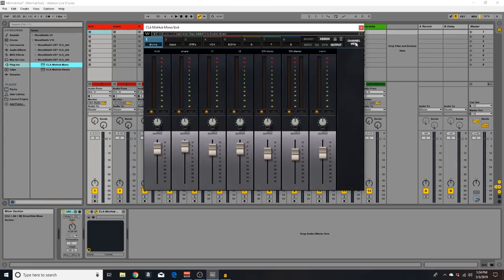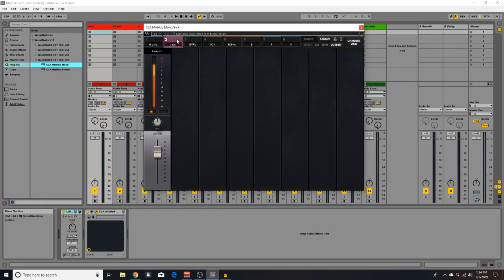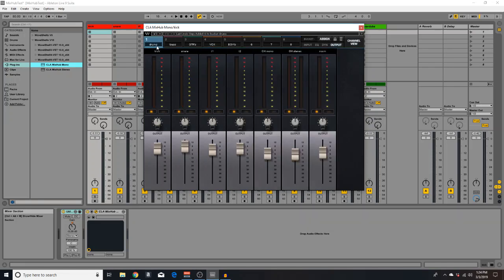So if I click on bucket view, you'll notice basically bucket is another term for groups. So I have a drum bucket, I have a bass bucket, guitar bucket, and different vocal buckets. And this just allows me to have everything visually in one spot. Naturally, these are named after the numbers. So this is 1, it'll be 1 here, just like these ones here that I didn't end up using. They're just numbers, so you would click in here, rename it however you want.